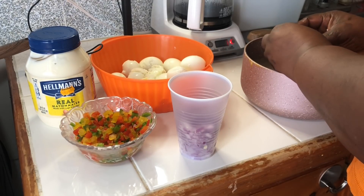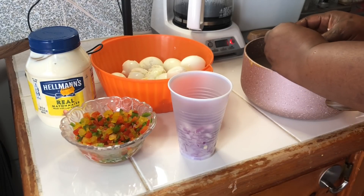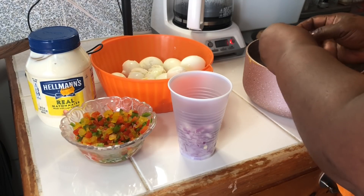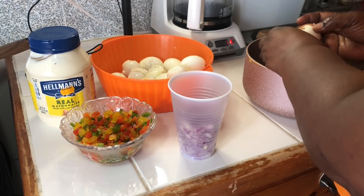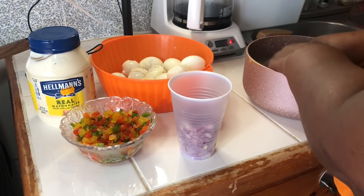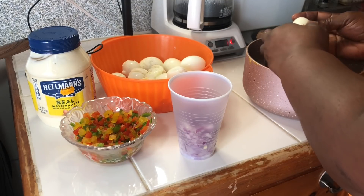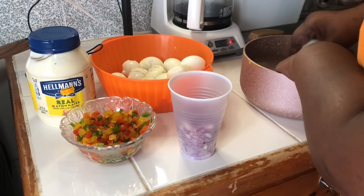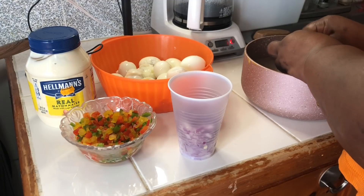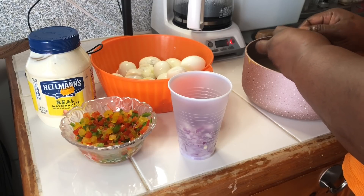I didn't like egg salad — I don't even know why. I think it was just too messy and it has this fresh scent to it, and also that little string — I say 'sperm' — that you have to take out and it doesn't come out easily. I didn't like it at all, but what I did was throw in some vinegar or squeeze some lemon to cut the taste of that freshness.